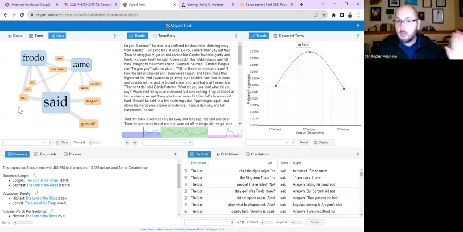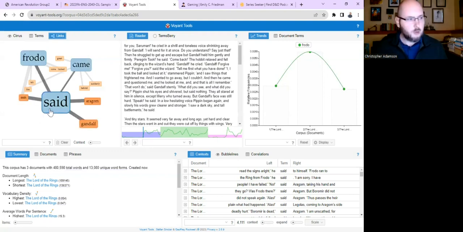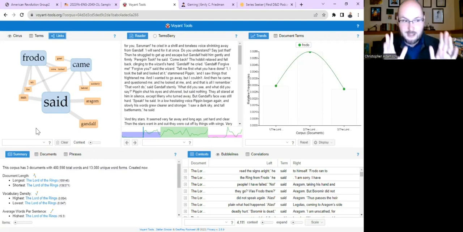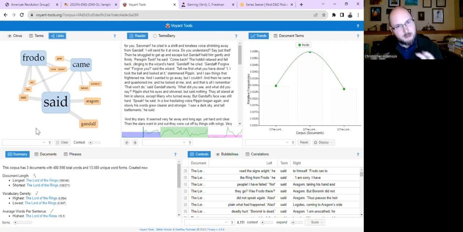So with something like Voyant, what I can do is I can say, what will happen? What will I find? How will the text be seen if I remove certain words? Those are called stop words. Another experiment that's going on now is thinking about what happens if I only look at the stop words. So they can be experimental. You can have a hypothesis. What will I discover about the text if I do these things? What will emerge if I use this method? So experimentation means that as well.